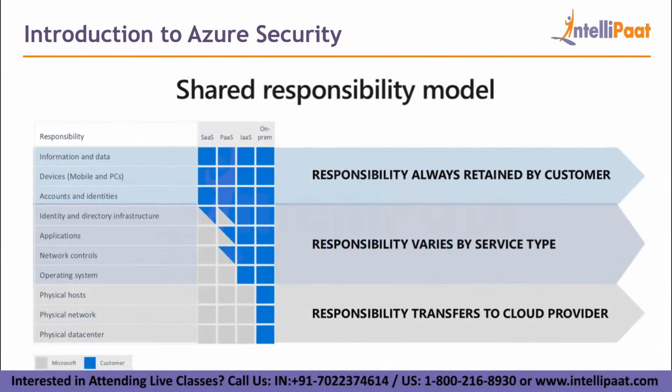So now let's look at the shared responsibility model, because this is how every single cloud provider works. So in Azure, again, there is a shared responsibility model where some of the responsibility is retained by the customer and some of the responsibility is always retained by the cloud provider. Okay, so now first let's look at the main things which are always retained by the customer, and some things which are always retained by Microsoft. So now you can see over here the blue parts are customer and the gray parts are Microsoft.